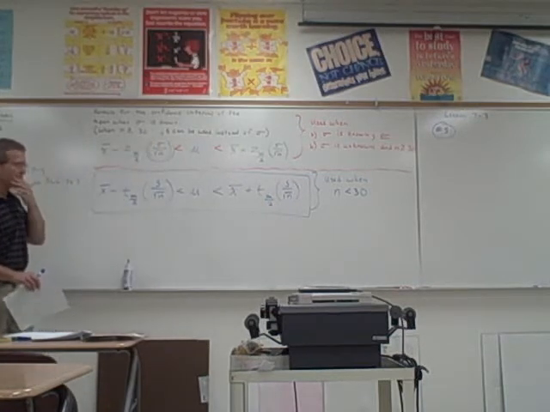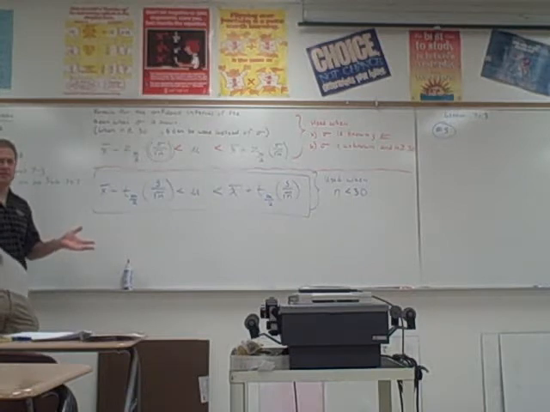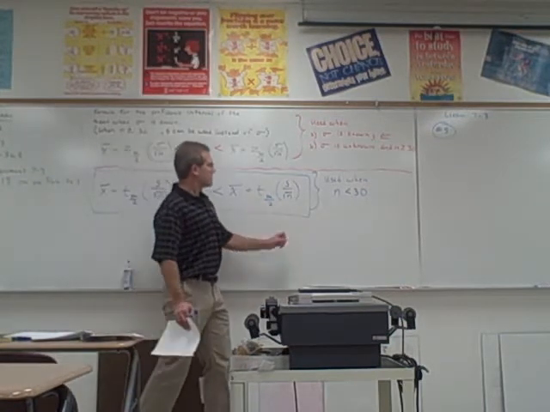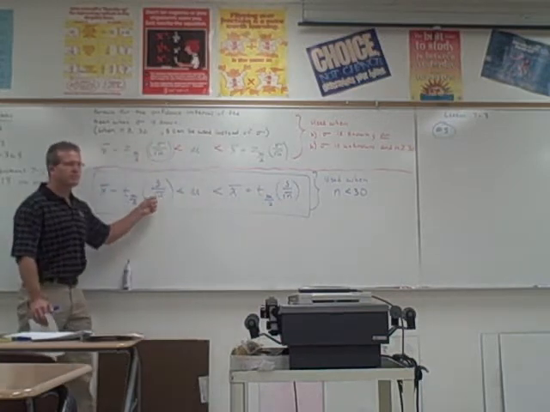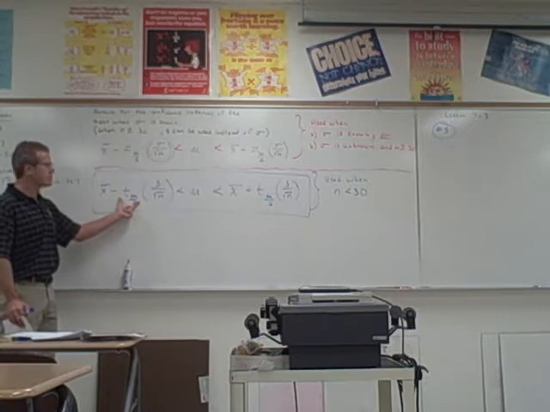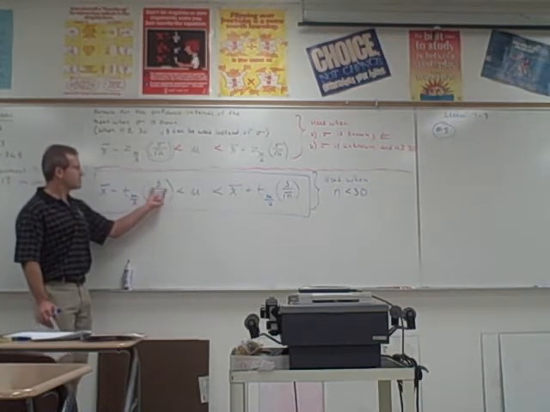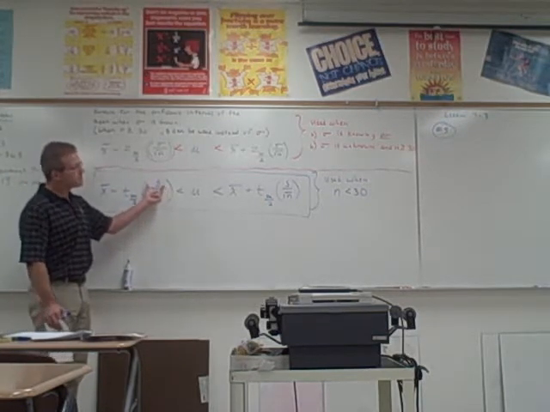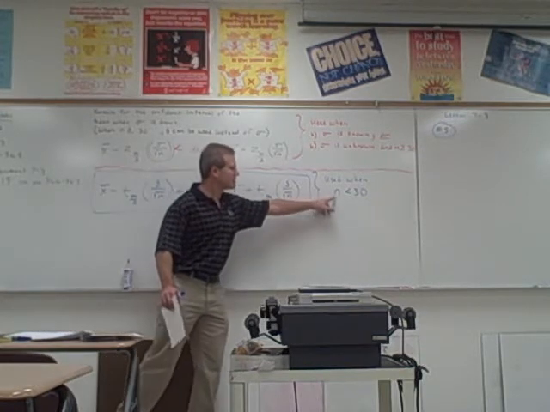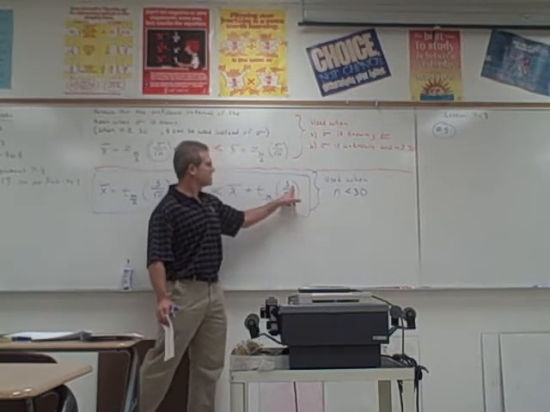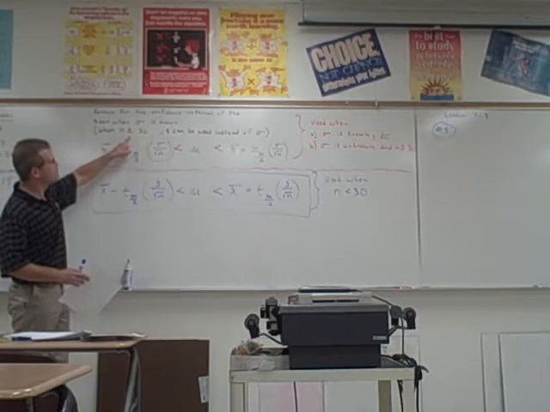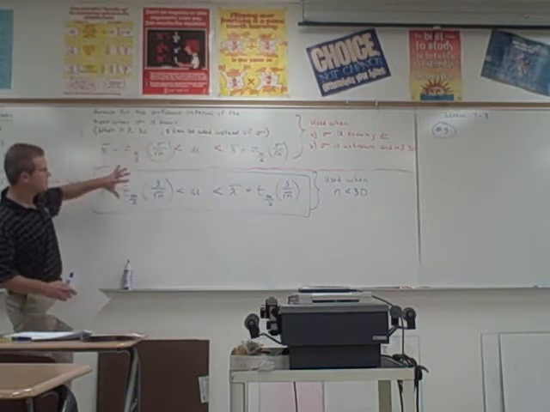Now, what if you don't have 30? What if you have a sample size less than 30 and you don't know the population standard deviation? Then you use what's called a t-distribution. A little bit different. Instead of a z-score, we're going to use a t-score. Since we're less than 30, we're going to use S. This formula is only used when you have a sample size less than 30. So we're going to use S. You can only use S up here if n is greater than or equal to 30. So hopefully you can kind of see the difference here.